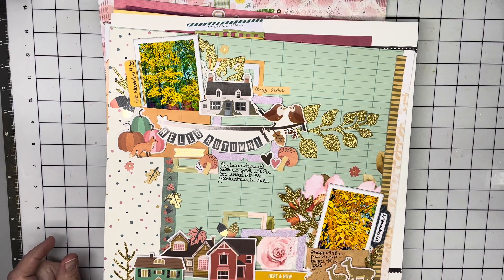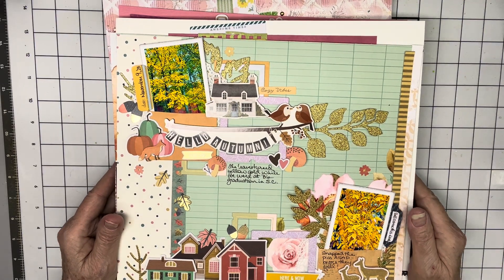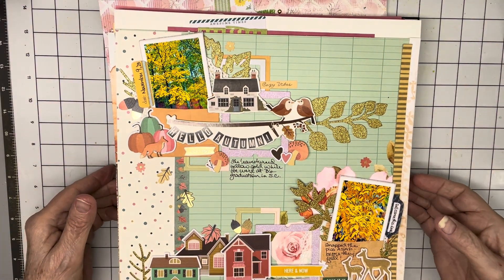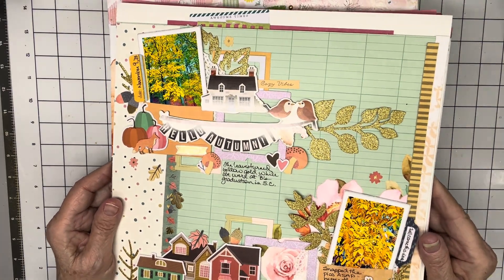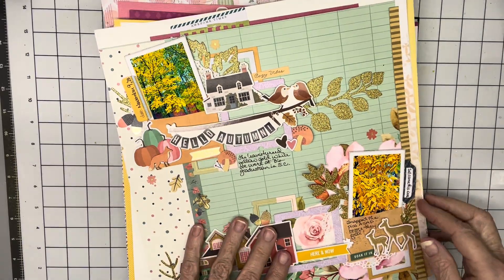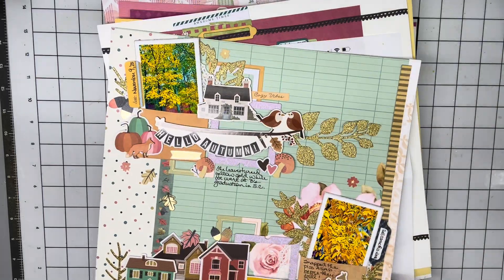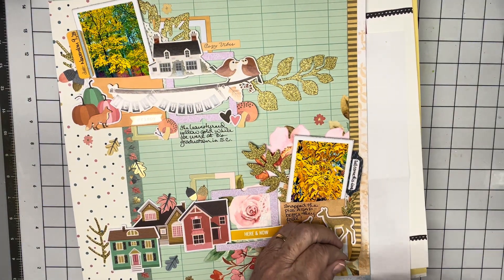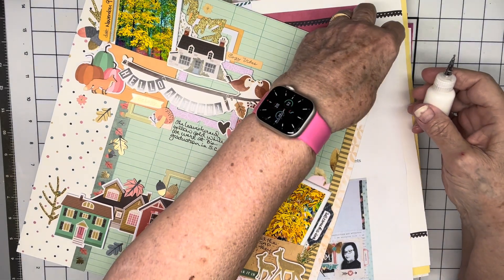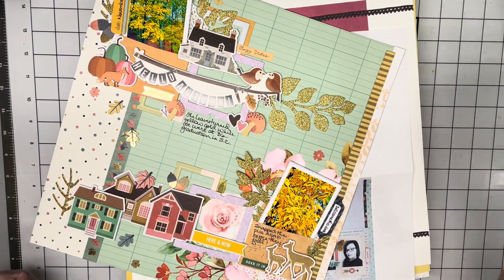Hi everyone, Scrappy Kathy here with a layout share on Tuesdays. I don't have a regular video series, so I'm taking the chance to go ahead and do a layout share now. I think there are 15 or 16 pages in this, and the earliest one goes back to the 11th of the month. I can see I need to glue down this border sticker — it seems to be wanting to come up, so a little liquid adhesive there.